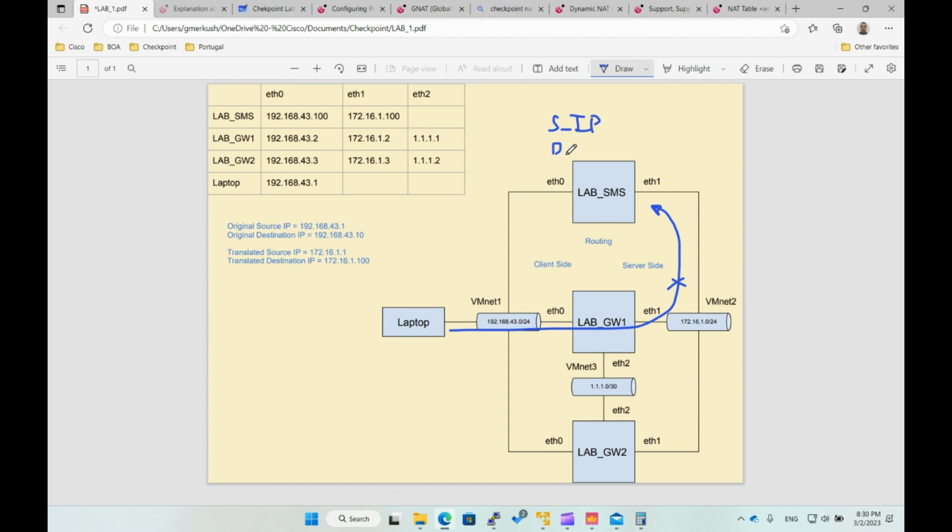It has a destination IP of the connection, which is the server itself. It has a source port, and also it has a destination port. In case we have NAT implemented on the firewall, this source port will be a port from the NAT pool.